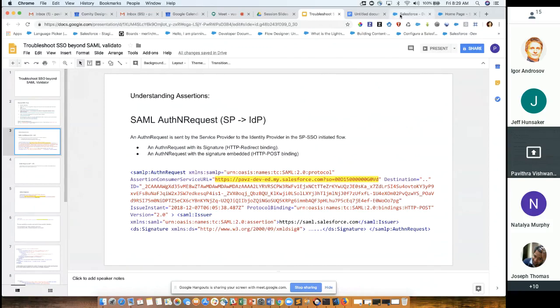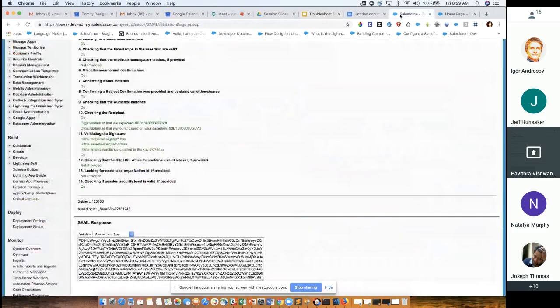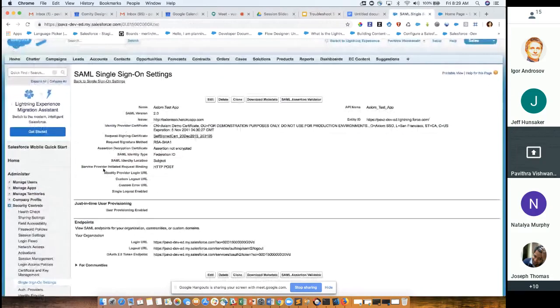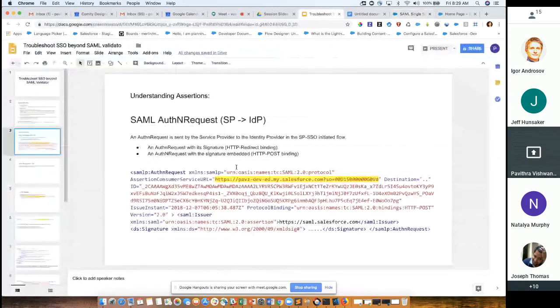If I go back to my SSO here, we provide the service provider initiated request binding. Based on the type of binding we have provided, it's going to be either an auth request with its signature, which uses HTTP redirect binding, or an auth request with the signature embedded, where HTTP POST binding will happen.